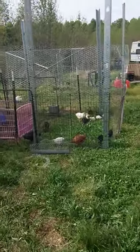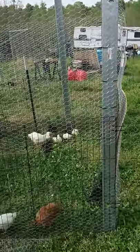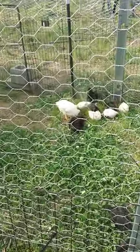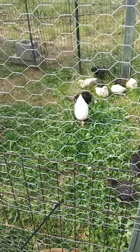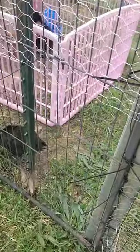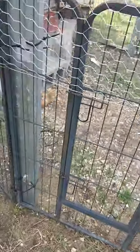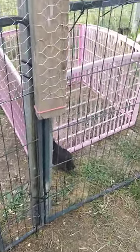Hi y'all, it's Mama Cat's Alley Cat's Homestead. I'm not going to show you my face but I did want to show you this little chicken pen we built today. We literally built it out of stuff we just had around — we had these temporary dog panels, two different sets, so there's a hodgepodge of things going on here. This is just temporary because we're going to be moving a building and putting them back in the back of the property, but right now there's a building in the way.